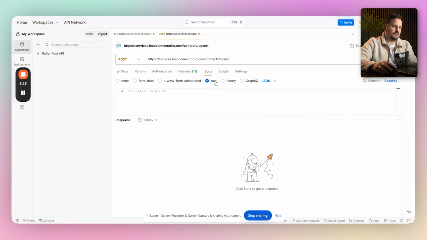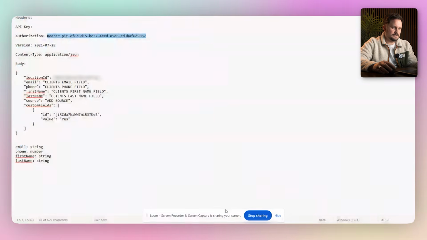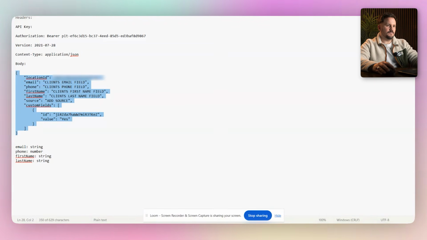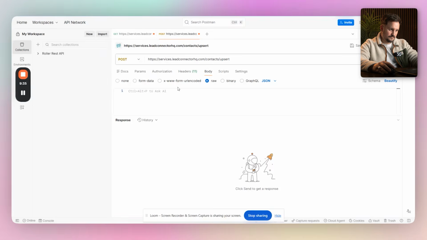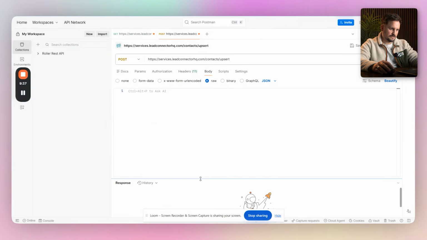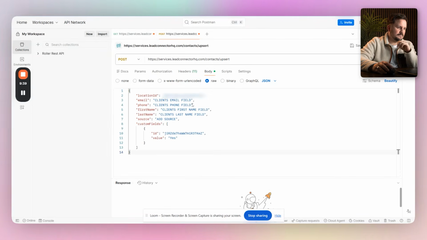Now the body, we want to go to raw. We want to copy everything under body and everything above email, and just copy that. And then we want to pull this down now. Paste that in, and now we want to update these things with generic test data, just to make sure it works.